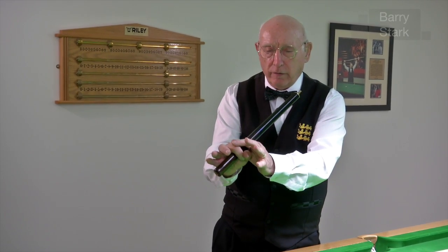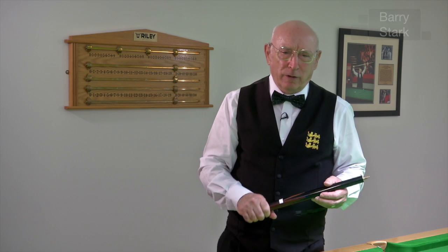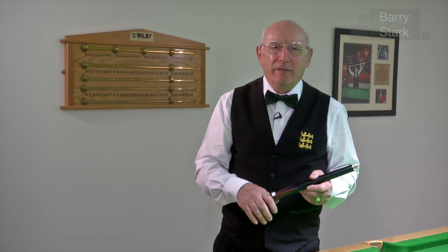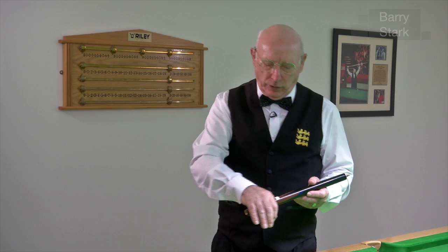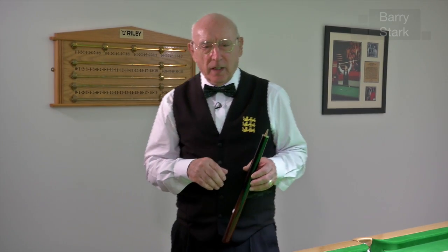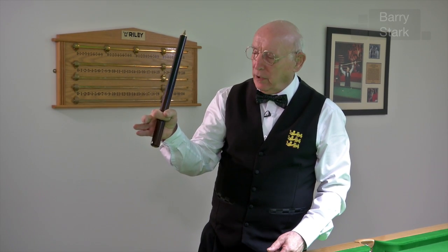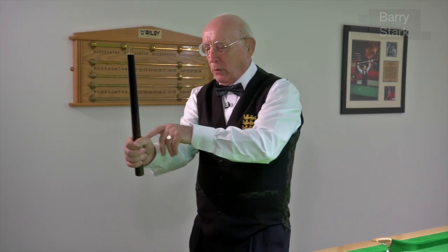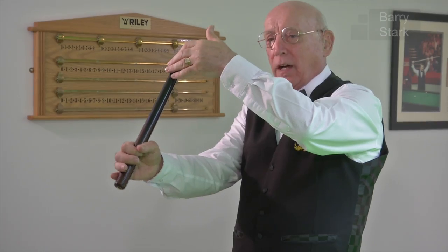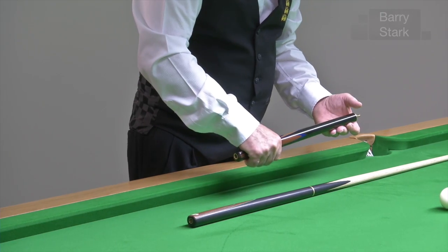So if I hold the cue there, I wrap my forefinger around it and concentrate on the front of the hand. The other fingers - some coaches talk about releasing those fingers, but I don't like that word 'release,' because it implies we're letting go. They're not letting go; they never ever lose contact with the cue. So I like to use the word they 'unfurl' and they 'refurl.' Coming back to this area, we hold the cue with the forefinger - that is the main essence of the grip. We put the other fingers on, pull the cue back, and allow these fingers to unfurl - that is the hand in the backswing. We then close the grip and finish the swing off.